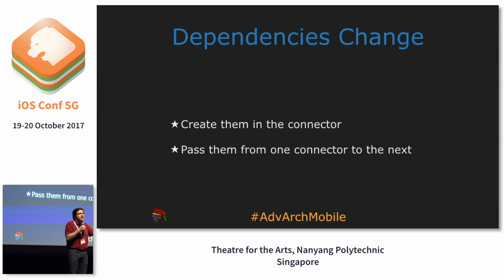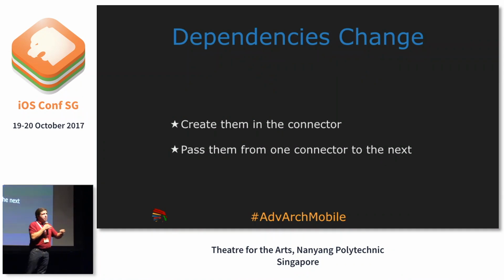If we add something else, if we add, for example, a logger, or if we add some analytics, anything is connected through the connector, and the rest of the pieces don't know about that. And if we are going to reuse a piece, we can pass it from one connector to the next, because let me remind you that they are chained, okay?